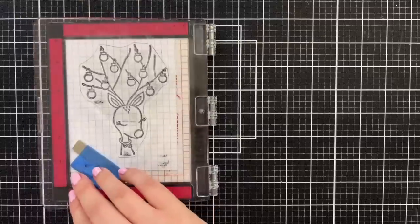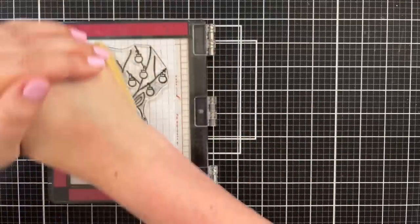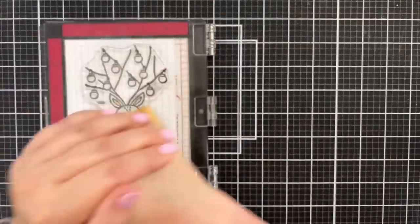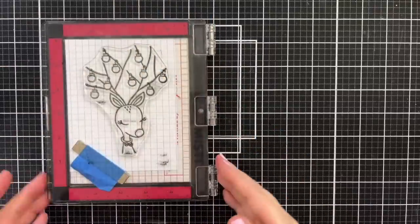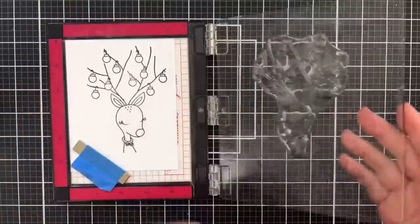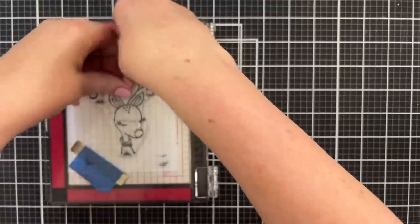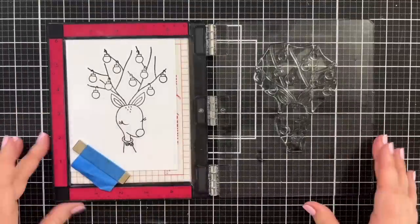Let's bring this down, and I will use my Debbie tool and press to transfer. Pretty sure this will take two transfers or two stampings. Oh yeah, I kind of missed that completely in the middle there. Can we get that? There we go. Sometimes you just got to go back and add a little more pressure. That's the beauty of this tool, right?